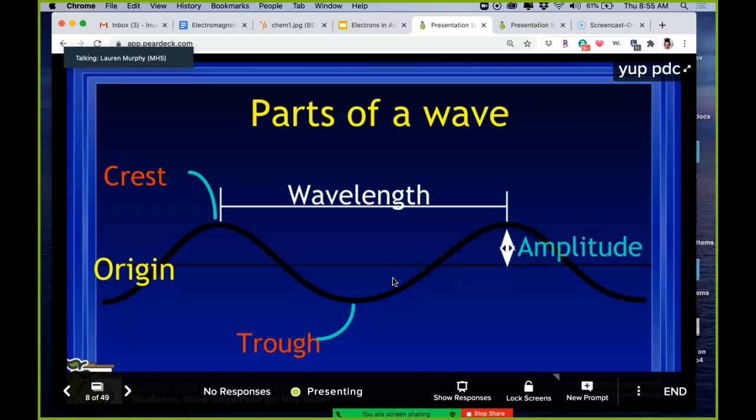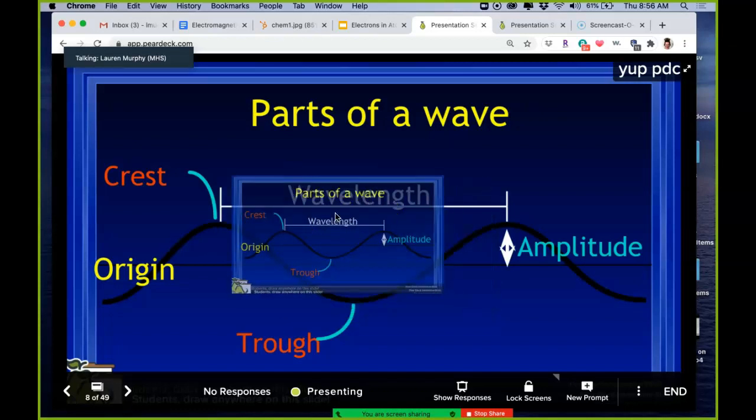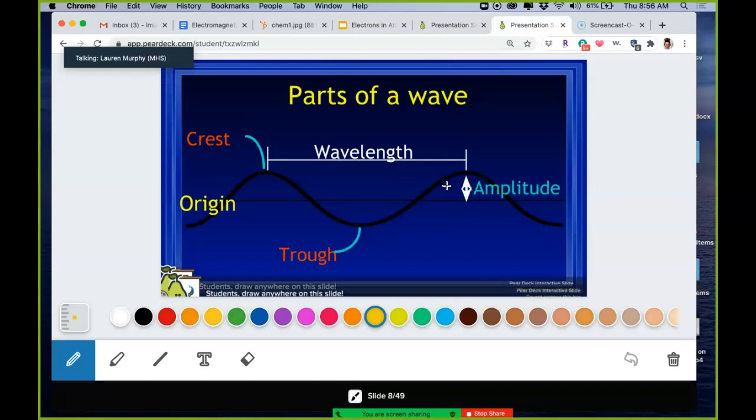And then this bottom part of the wave is called the trough. It's like how horses eat out of a trough, a bin that they put their heads into. So it's like the horse trying to get in here to eat from the trough, right? So the trough is just the bottom, the under wave, okay? So the top of the wave is called the crest, and the bottom of the wave is called the trough.